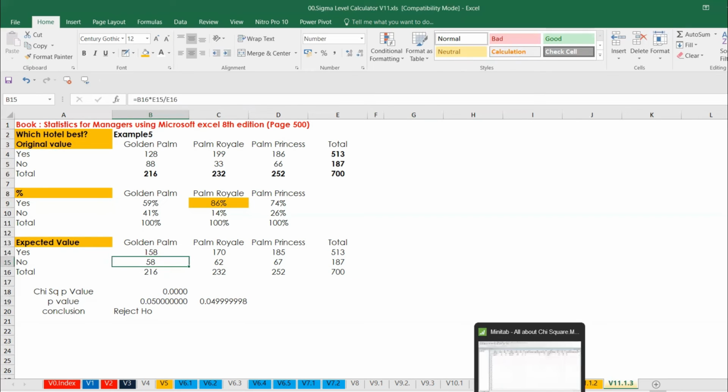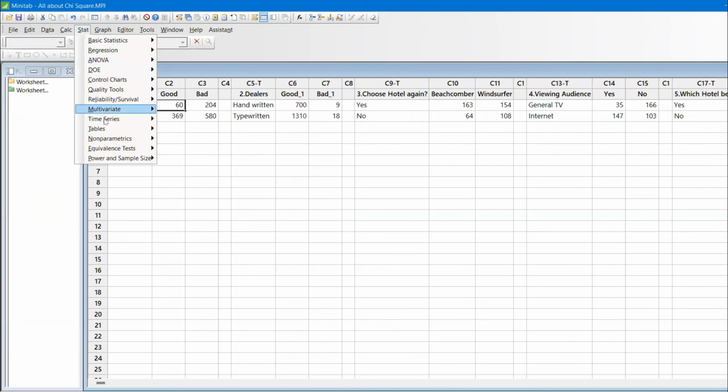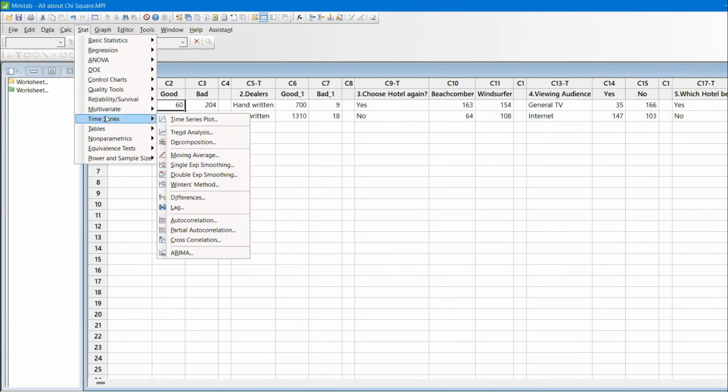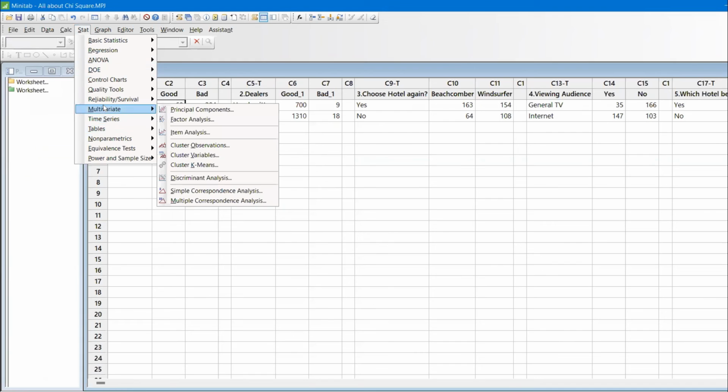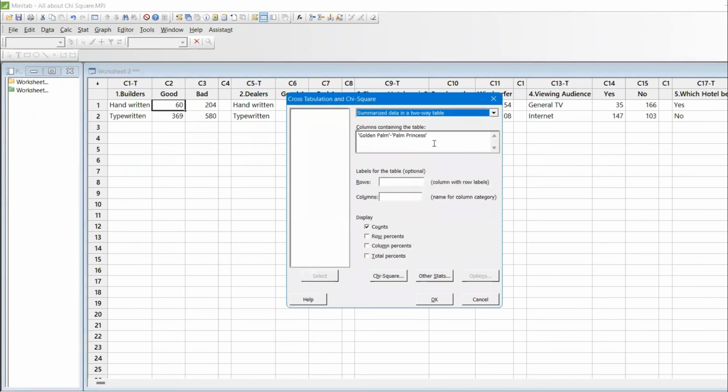And similarly, we can do it in Minitab also. In Minitab, I'm going to compare the same thing. First one is builder. What I'm going to do is Stat, Tables, Cross Tabulation and Chi-Square, and let me give first value good and bad.